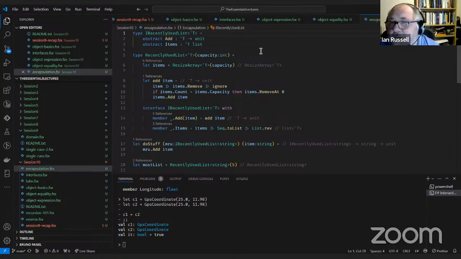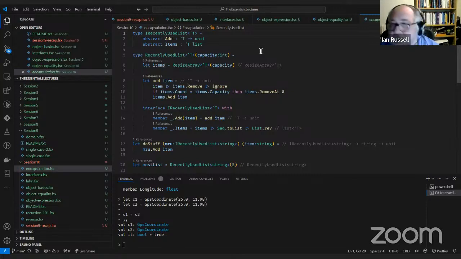There's an abstract function called add that takes a T and returns a unit. So it just adds it to the recently used list. And then there's an items property that allows you to return a list of the items that are in the recently used list. And that's all it does.